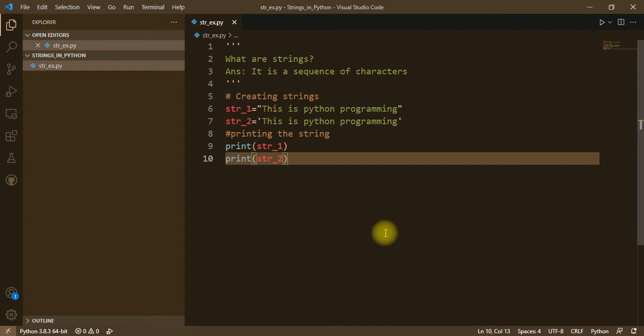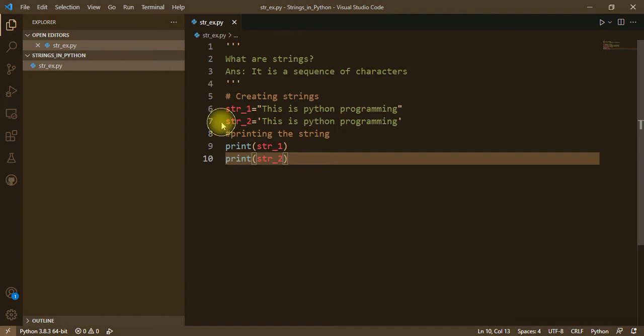Now as I said, we can definitely use different kinds of characters and everything. So what if I need to highlight something? Sometimes we use some important words in a text. In those cases we put those important words within quotation marks. Now we are already using quotation marks to represent the strings. So what if I want to just highlight a word with quotation marks? Let's check it out. So I'll just modify this particular program.